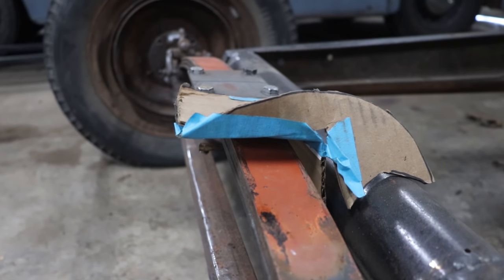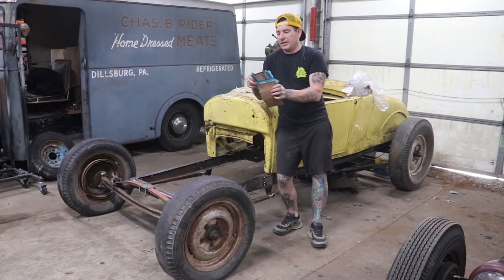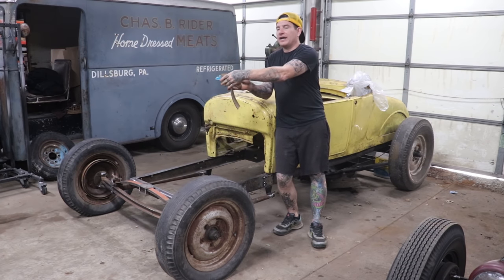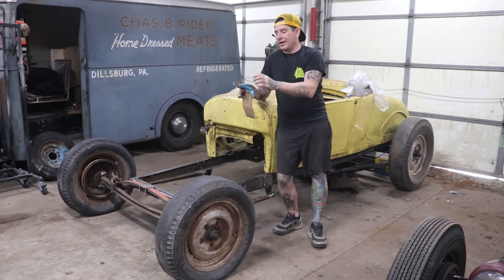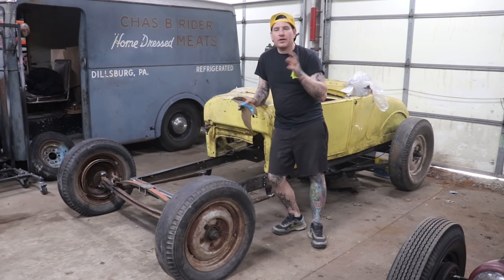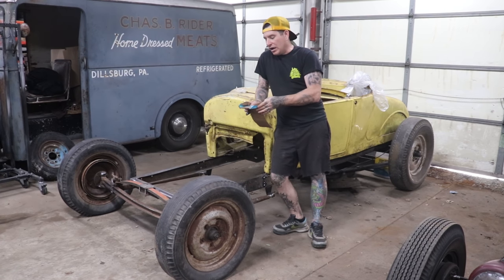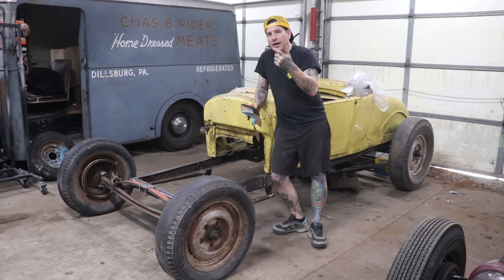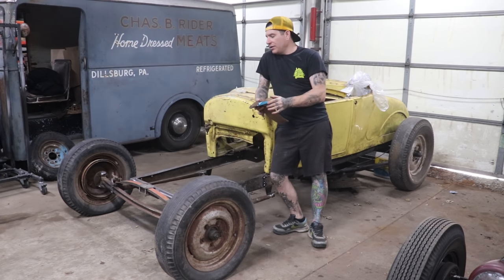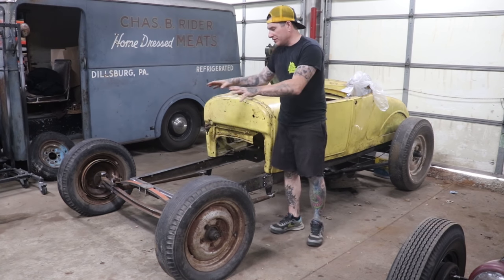We have the spring all mounted but the back braces aren't welded in yet. Spencer made a pattern for little spine pieces that will go around the top to brace everything so the top bend can't open up. Those will also be made of quarter-inch plate. Doing all that will be plenty strong, especially on a car this light with just a flathead V8. With those welded in and welding all the way around the bottom and across the back, we'll have tons of strength in the suicide front mount.